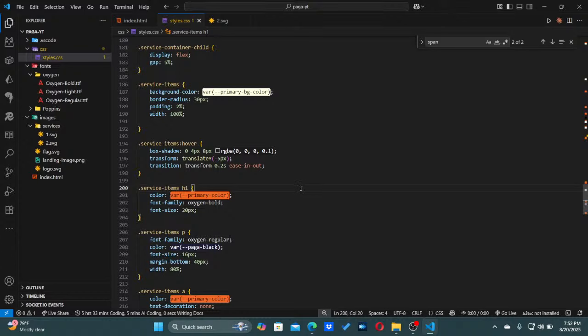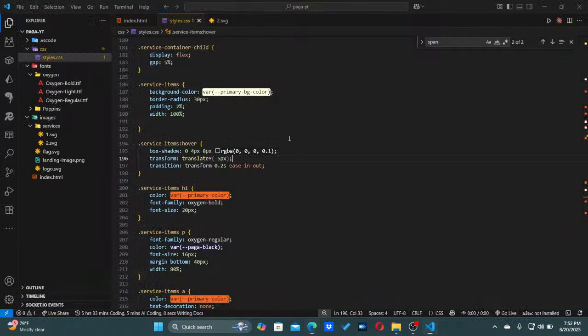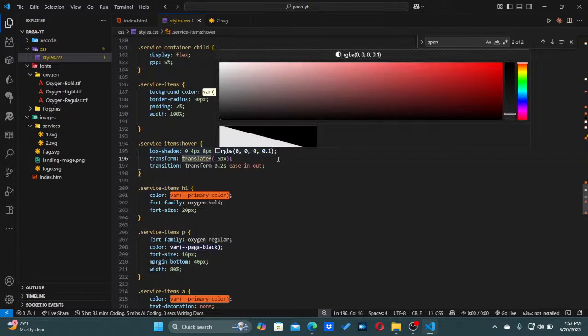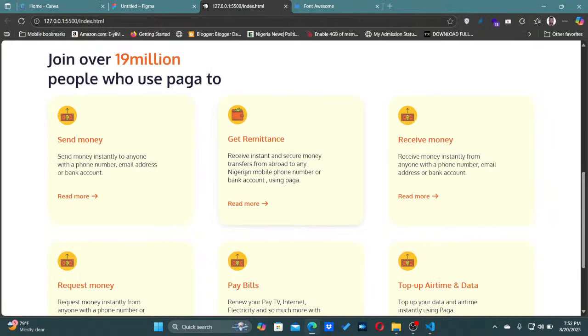Box shadow is not hard. You can tell it the color. See, they use RGB to tell the color of the box shadow. Look at it here. And then this one is the blur, where all the figures will get what they do. Then this transform, translate Y, I will do a special class on that one to teach you. Thank God I remember. Then transition, I already explained transition before. So, can you see it?